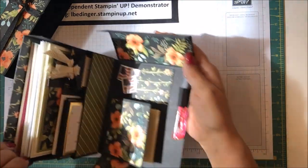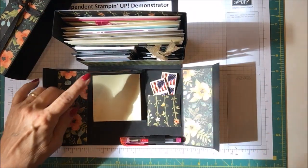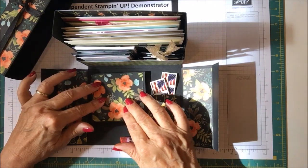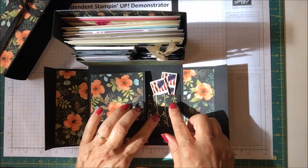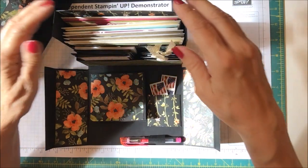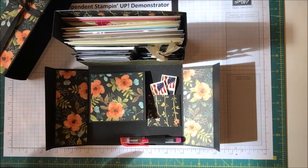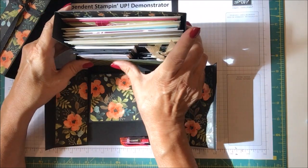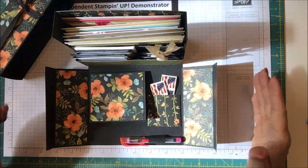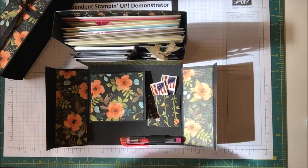Then on the lower part of the box here is a 3x3 or standard post-it note pad and holder, a place for your pen, and a small pocket here to put postage stamps. This particular box I have a new daughter-in-law whose birthday is coming up very soon, and this is the box that I'm going to send her for her birthday. So I wanted to make a video though before it got away, and to have another one because I want one for myself. They're so cool.